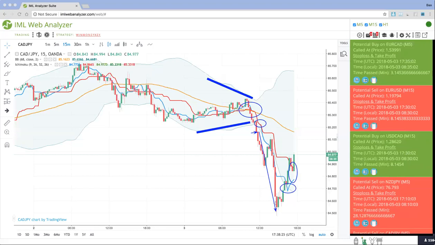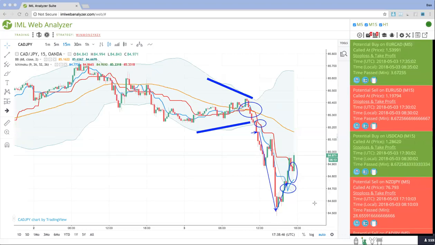And then it started to go up. Here at this red candle, green candle, you see that really everything starts to move up. So you can say, okay, I get out here.